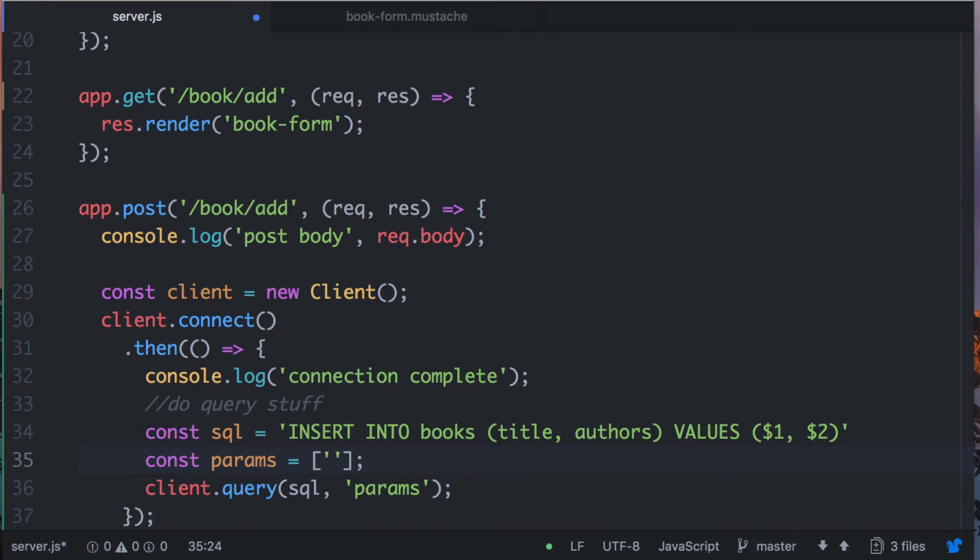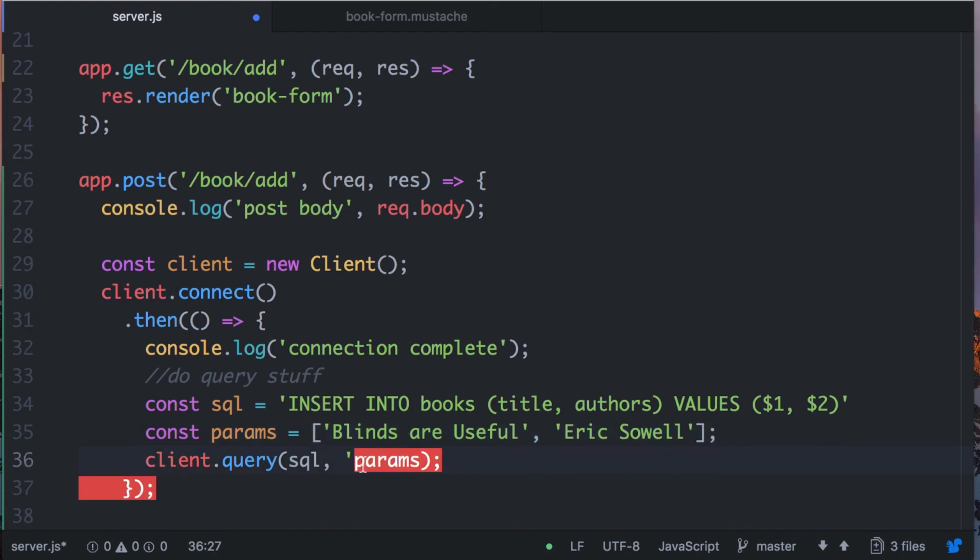Something called, let's say, blinds are useful. And they are, because it makes rooms darker. And I like to code in a darker room. So that's going to be the first thing. And the next thing is also going to be hard coded. So now let's pass this in here. And this should execute the query.